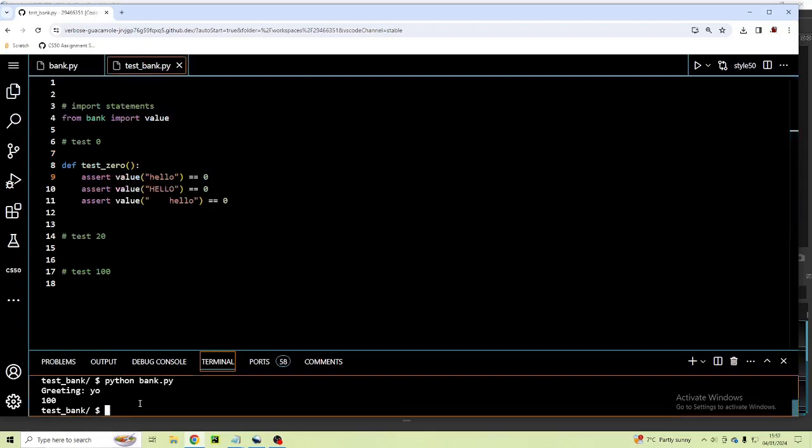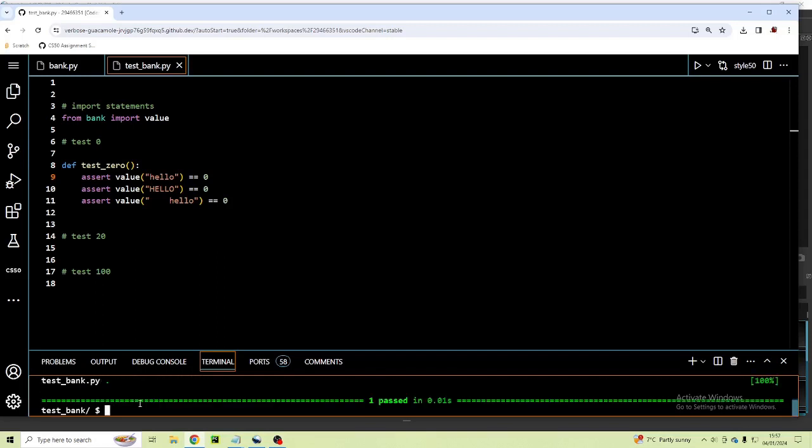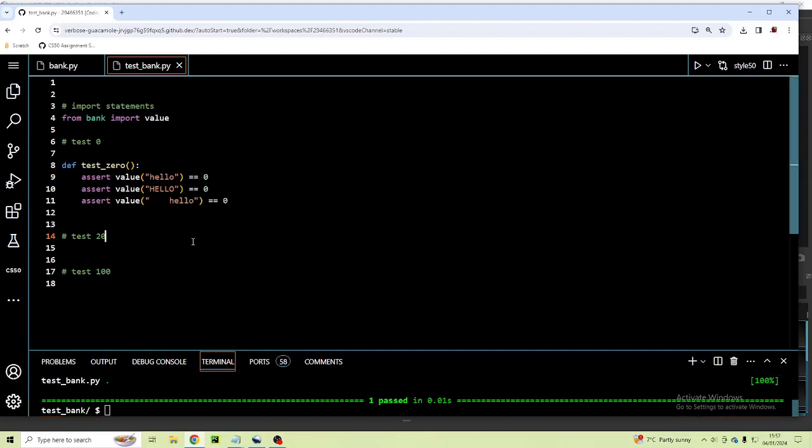To test that, I'm going to clear and I'm going to type pytest, and I'm going to test bank.py. And we have passed. So the next thing I'm going to do is create a new function called test20.